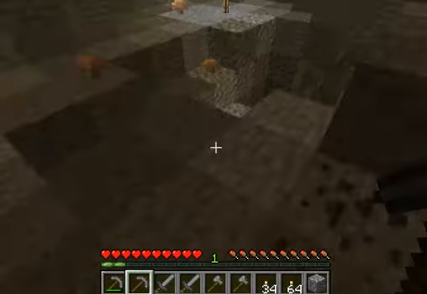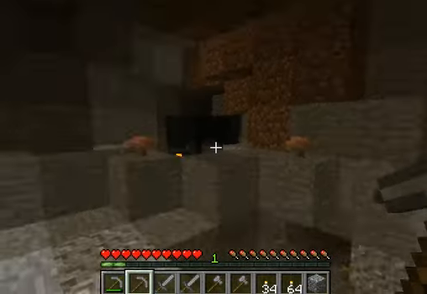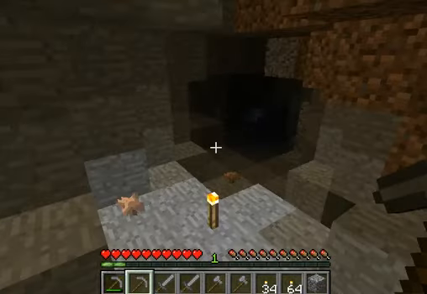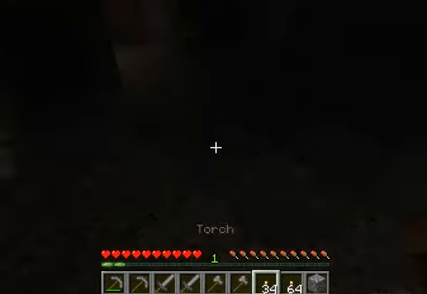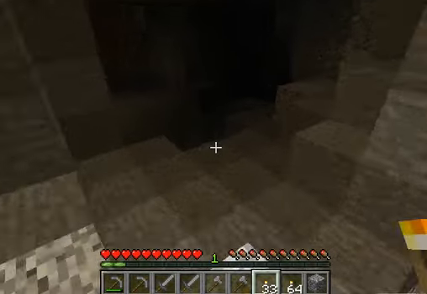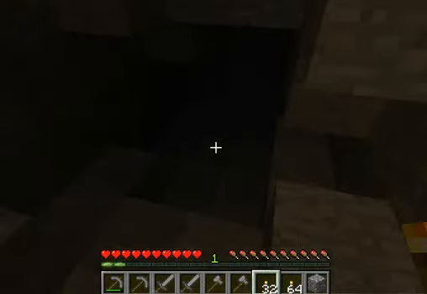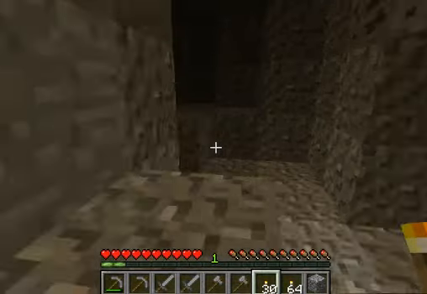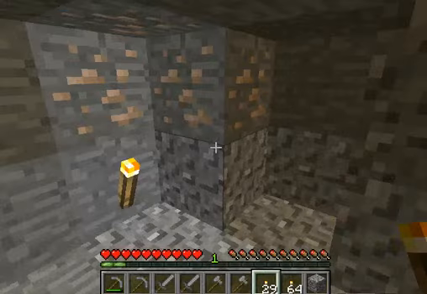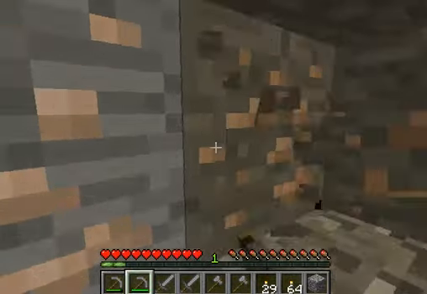How are we doing on coal? That should be enough for a stack. I'm just kidding, that won't be nearly enough. Okay, so let's head down this way. Any iron for me? No. This looks good. It'd be great if I could find an abandoned mine shaft or a ravine or something. And yes, I know I just passed iron. I was just gonna see if there was any more stuff down here I need to check out.